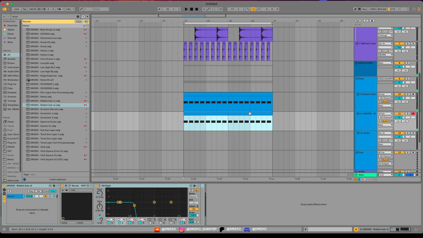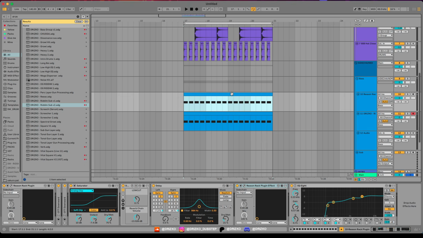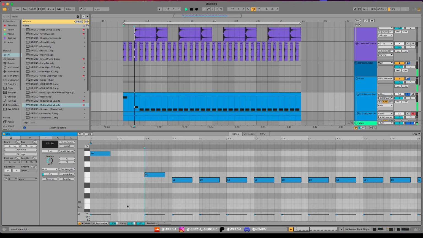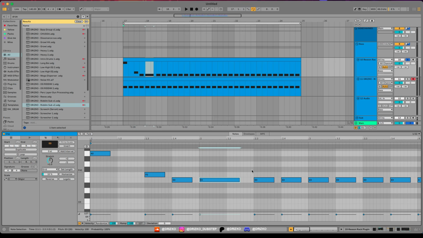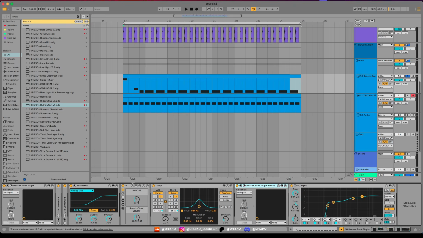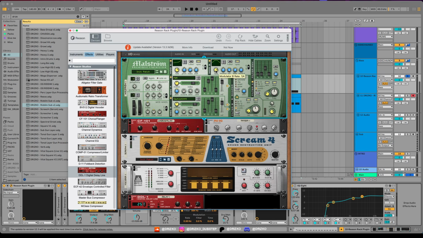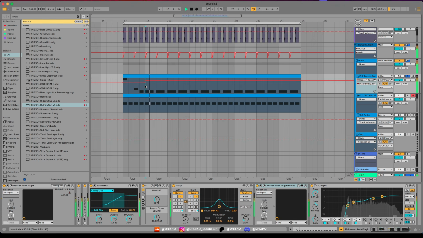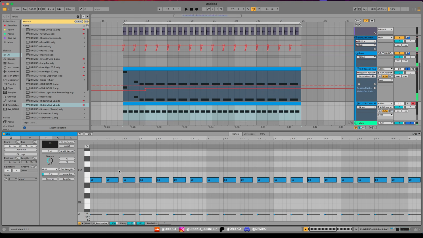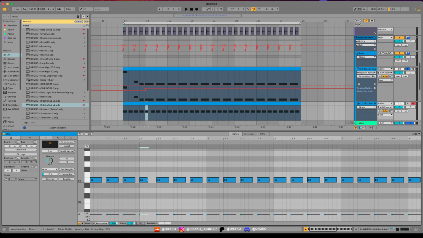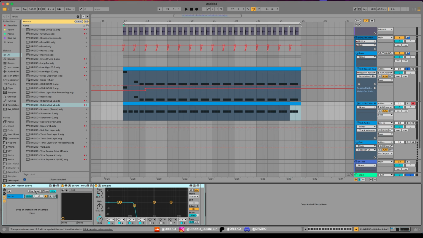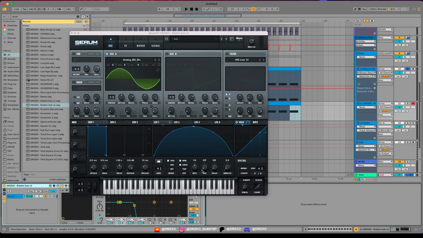Now let's come up with a good flow and see where it takes us. I think I want to go with 8 notes. Let's put it all the way for now. It means I need an automation on the rate. Let's copy this on the sub bass. All right, and then we need also here an automation on the rate.